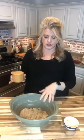So at this point, because I don't have any salt in here, other than just what's in the Parmesan cheese naturally, they might not be zippy enough. So I'm just gonna add just a little bit of salt right over the top. And this again is your preference. If you have any dietary restrictions when it comes to salt, we encourage you not to do that. But if you do want a little more flavor and don't have issues with salt, by all means add it right then. So we're gonna take the rest of our marinara and pour that over the top.